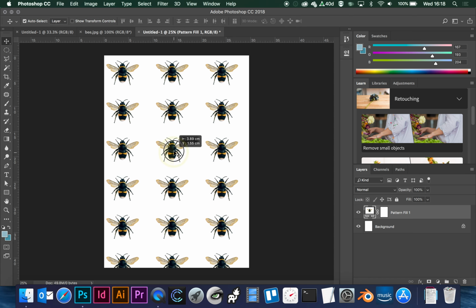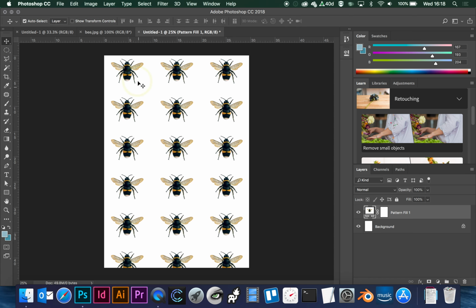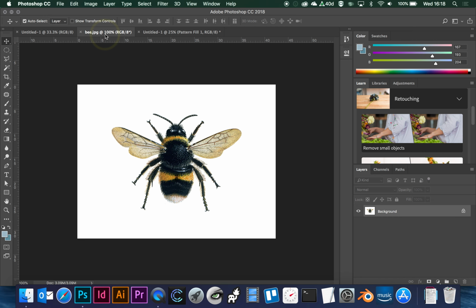So we're going to make a more interesting repeat. So instead of columns coming down here, the next column is going to be sitting about here. So that's called a half drop. Okay. So let's select our B. He's flattened down, so that's fine. That's what we want. We want him to be a flat layer.